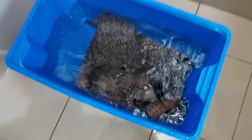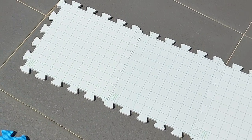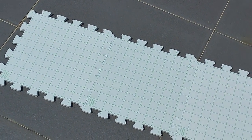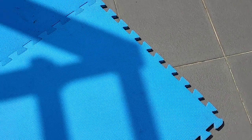In the meantime, we will get our items for drying the knits ready. You will need blocking mats. You can use children's play mats that you can find at the grocery store for $10 for 4 huge blocks, or you can also spend $40 at the craft store for 4 tiny blocks. Don't make the same mistake I did.